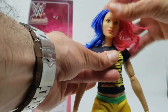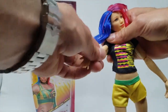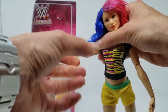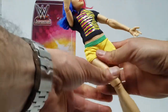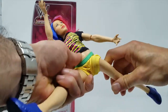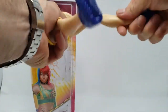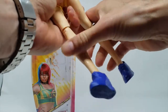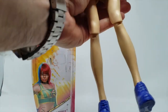Looks like her head is on a ball joint. The shoulders are also on a ball joint, but they only move very limited. There's a swivel on the elbow and a hinge — not much of a swivel, but it pops out. I thought she might have an ab crunch — nope, no waist articulation. She can kind of do the splits — it's a ball-jointed thigh, so she can definitely do the splits. The knee has just one joint there. The feet can come off, but there's no ankle articulation. Even her tiny little feet make her kind of difficult to stand.